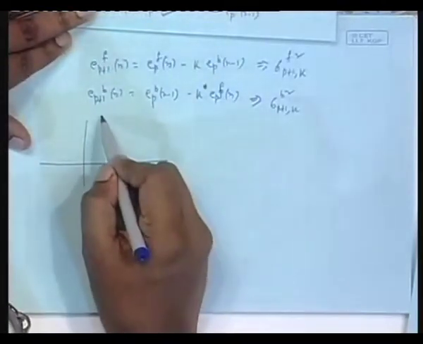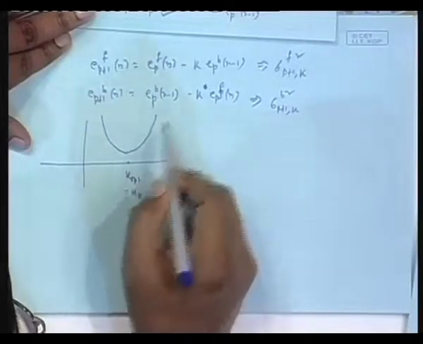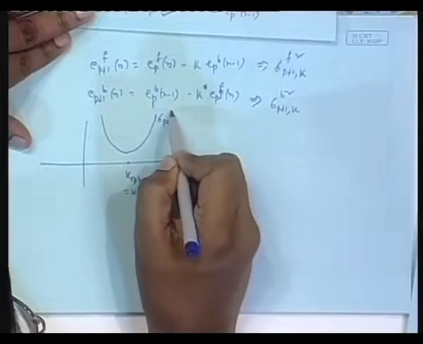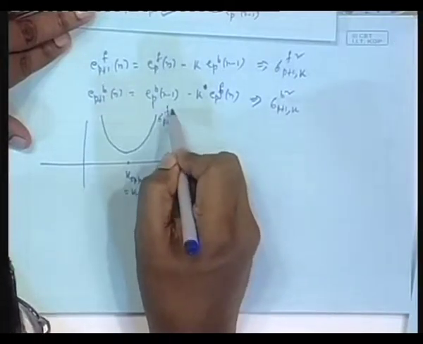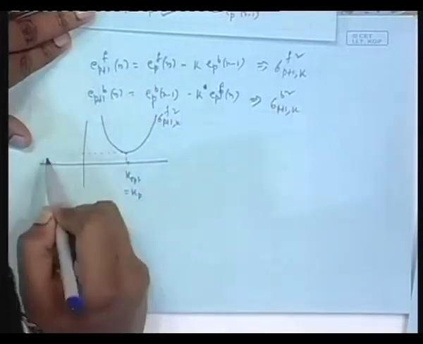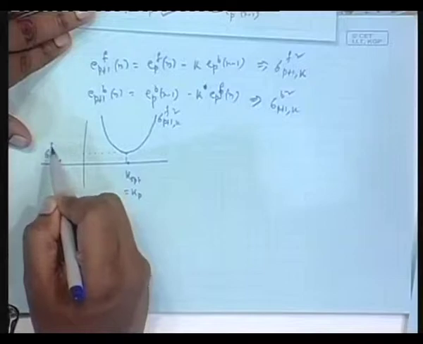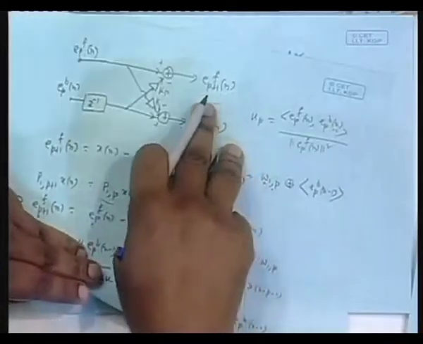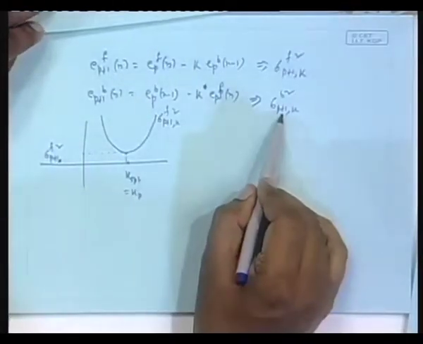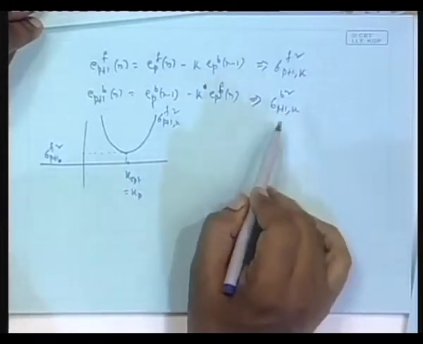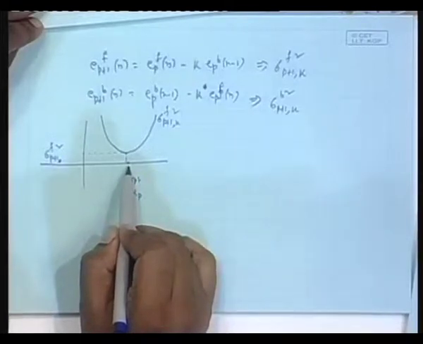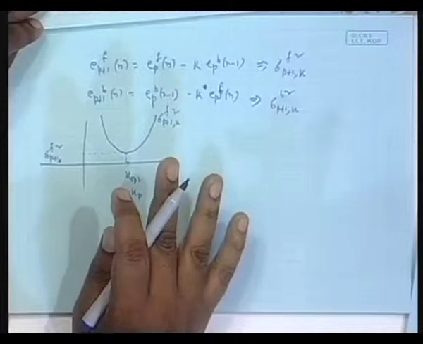So this fellow would be a function like this, sigma p plus 1 comma k f square. It will be a function like this. This much will be sigma p plus 1 f square, that is when k equals k p. This will have the minimum value, and the minimum value is the variance of this. Similarly, if you plot this, it will again be a quadratic function of k. That minima will occur at the same k, isn't it? From our theory, because we know from the theory that the two kp's are the same under the real case.